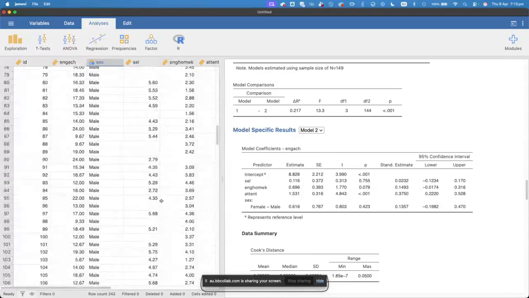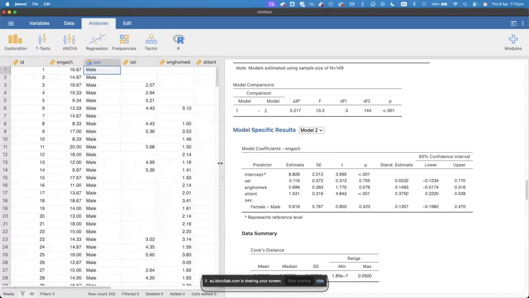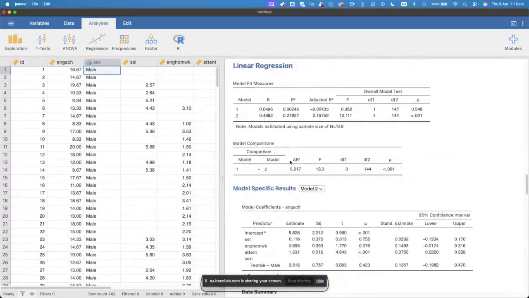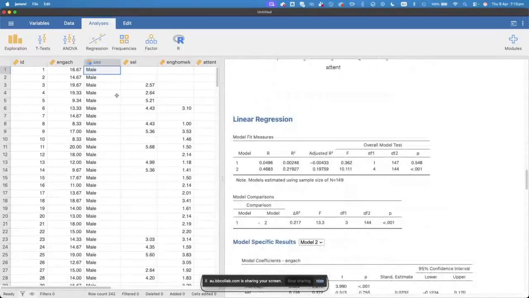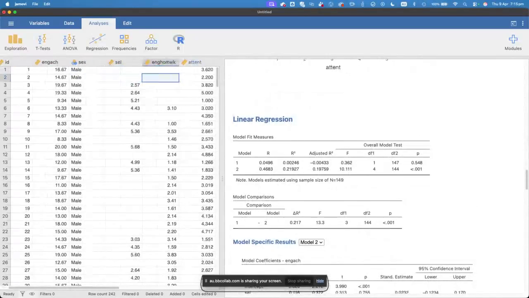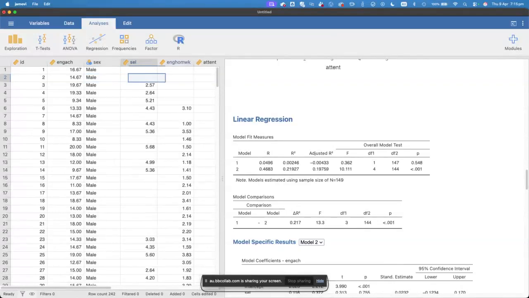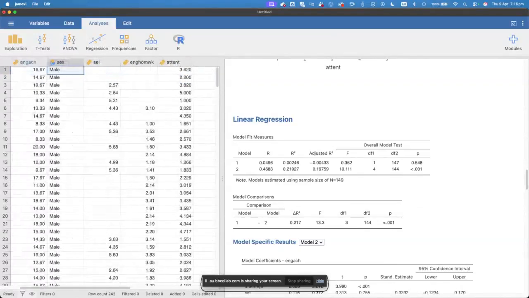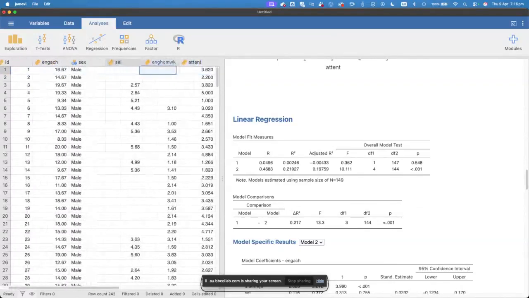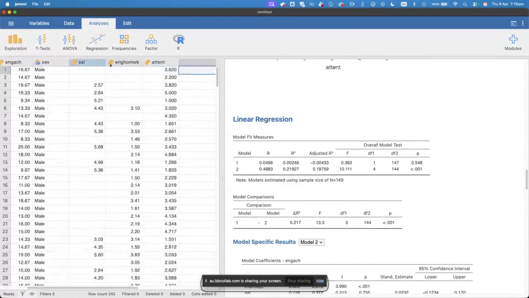Another thing I want to draw your attention to is if we look at our data, you can see that there's lots of missingness here. How R and Jamovi work is when you run a multiple linear regression model, if there is any data that has missingness in a cell, it actually does complete case removal. So participant 1 and participant 2 are not included in this model, because we're using all of these variables.